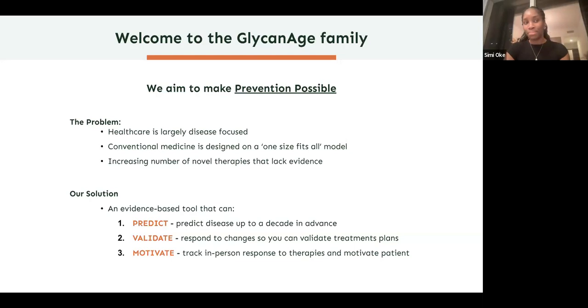When we think about disease care, which is maybe what a lot of us are used to, or the traditional way of working, the difference between being unwell and feeling healthy is quite clear, and people typically feel different. However, when we think about being well and trying to make sure we don't become ill, there's not necessarily a relief of symptoms there. So for those clients, how can we tell if they really are optimizing themselves? GlycanAge offers a way to measure that.